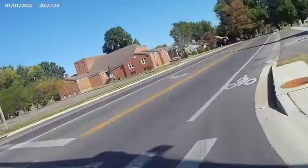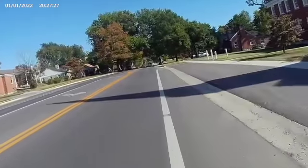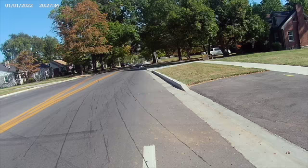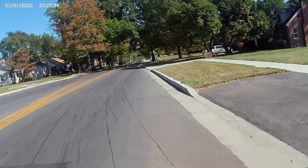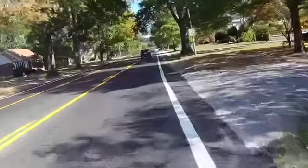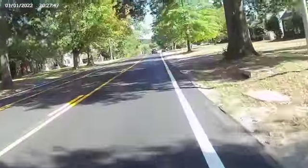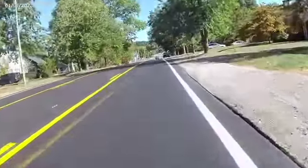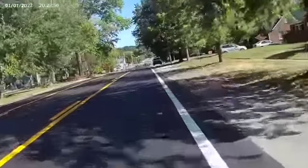One thing you want to watch out for is that this bike lane ends and you have to merge into the car lane. So here again, a rearview mirror is a really good thing to have because it allows you to gauge oncoming traffic and helps you just steel yourself as you're doing that merging.